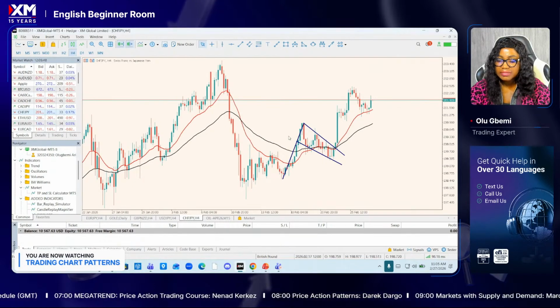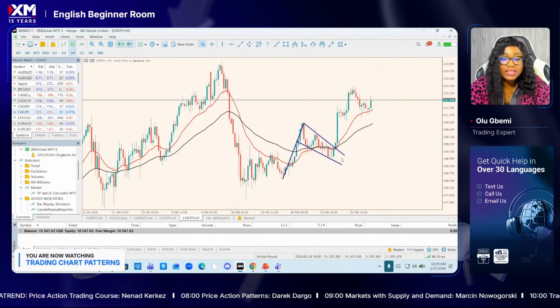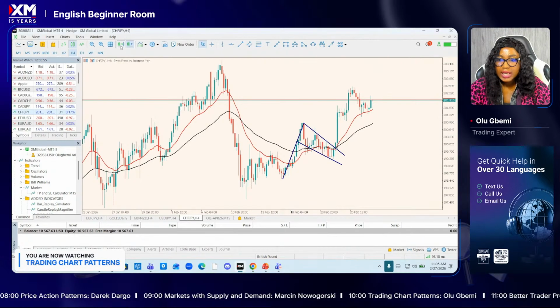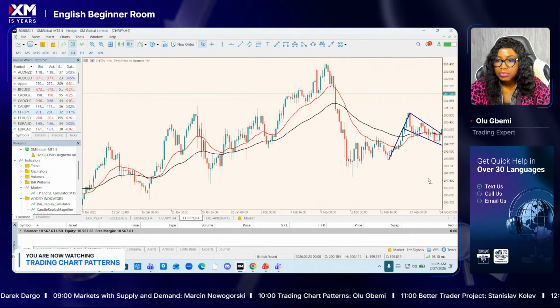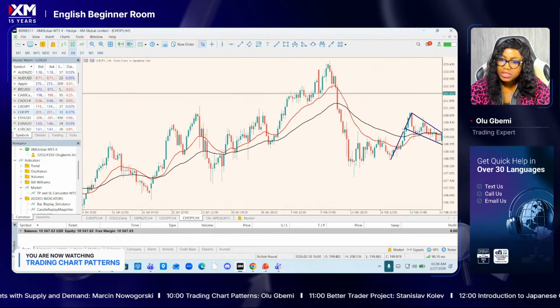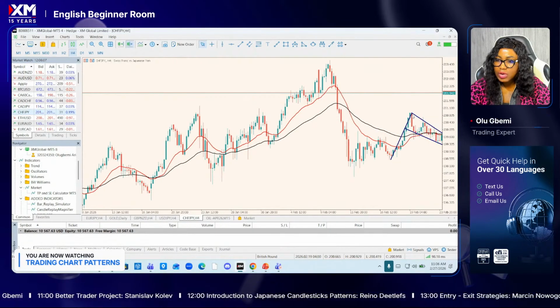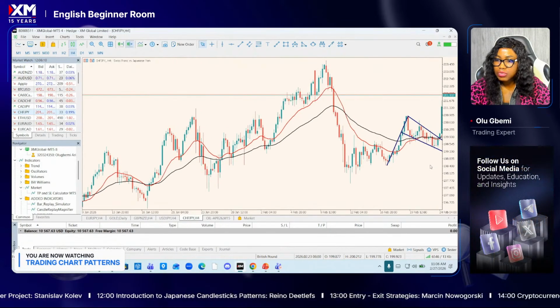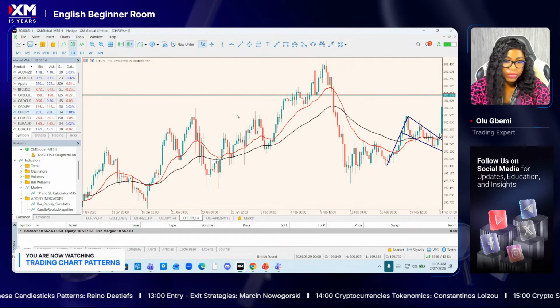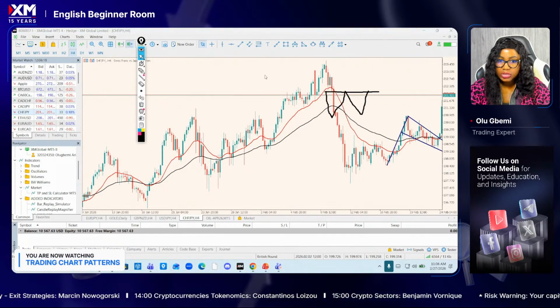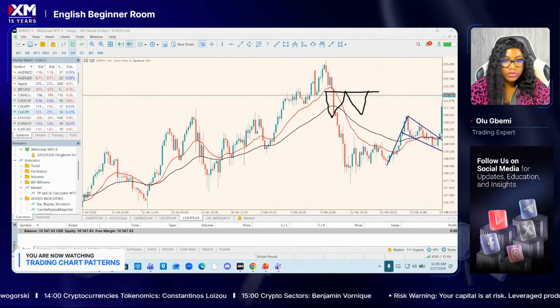So I look at this pattern and I see this. It gives me an idea that the price wants to continue to the upside. So let's assume that we are here when that pattern formed. While it is forming, I notice, okay, this has gone up like this and it starts to go down. So I put these lines to identify that pattern. And at some point, I observe that the price has closed above it. All right. So when I see that close above, what am I looking to do? Let me erase this.